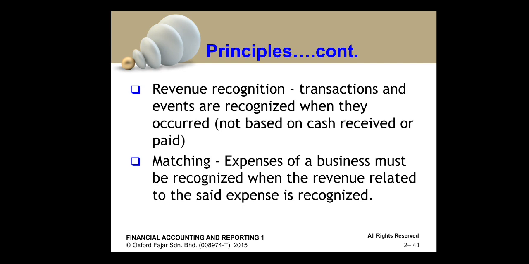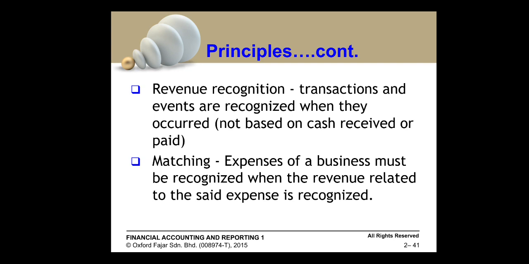But your practice is you will pay the salary at the beginning of every next month. Let's say salary for the month of October, you will pay on the 5th of November. Salary of November, you will pay on the 5th of December. So for this month, October, the salary is 2,400 for 2 workers.